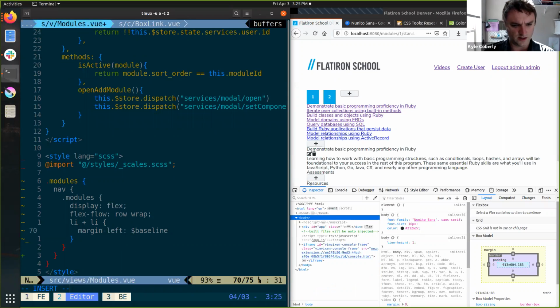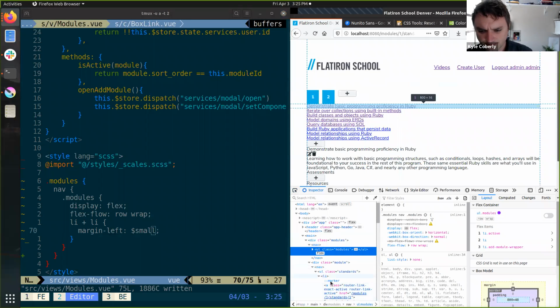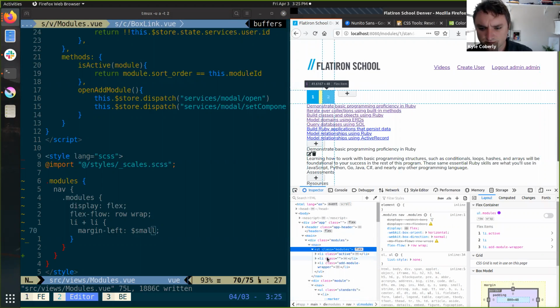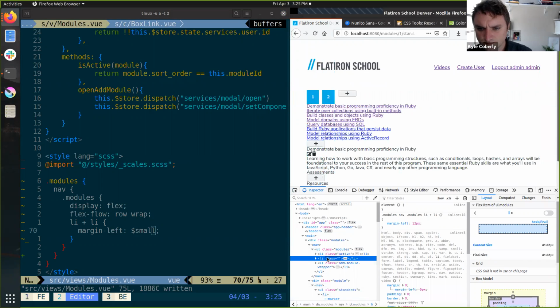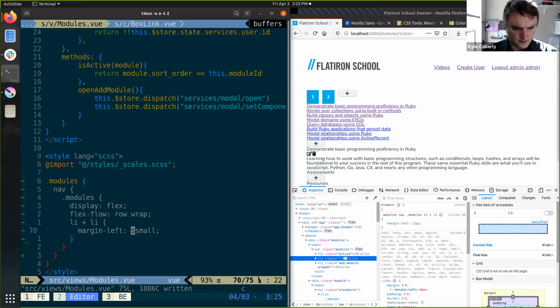So let's make that small. What's happening here? Oh, that is 12 pixels. Maybe excess. There we go. That's a little bit better.